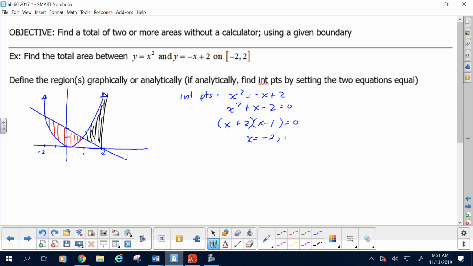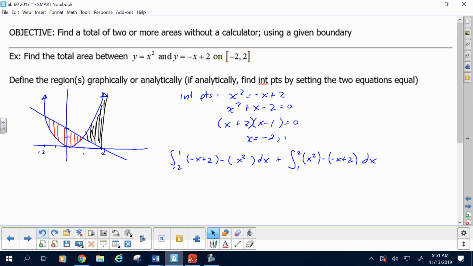So, because it's two different upper minus lowers, what do you reckon we're going to need to do calculus? Two integrals. The first integral will be from -2 to 1 of what minus what? Of the upper, which is negative x plus 2, minus the lower. Okay, and then the second integral from where to where? From 1 to 2 of upper minus lower, upper, x squared. Okay, be very careful, as always, with parentheses. You're subtracting the whole line. Make sure the whole line is in parentheses, or distribute the negative, whatever you want to do.